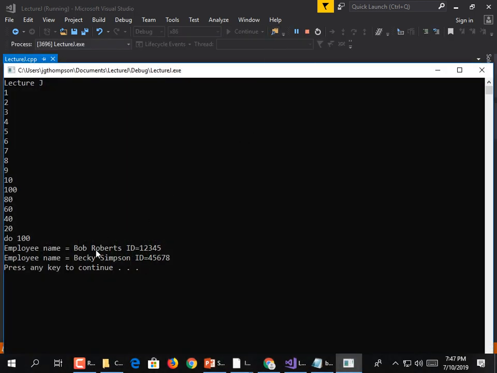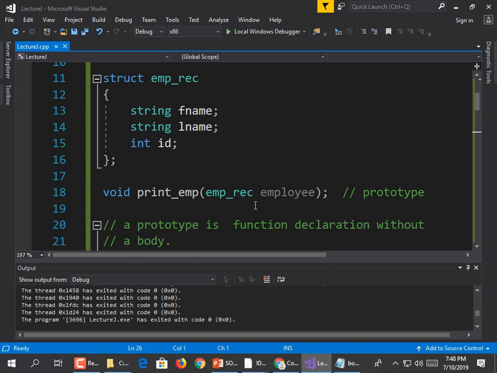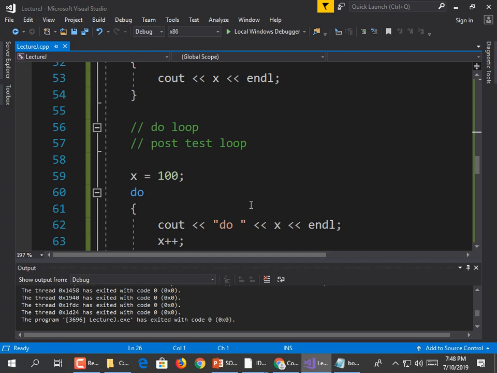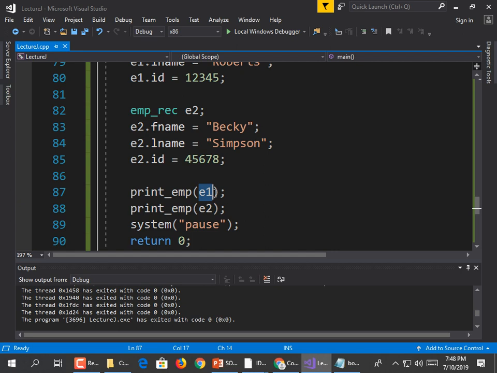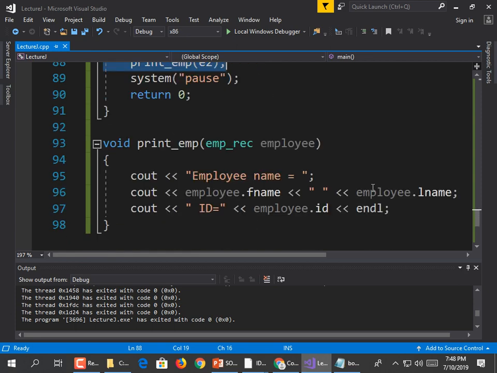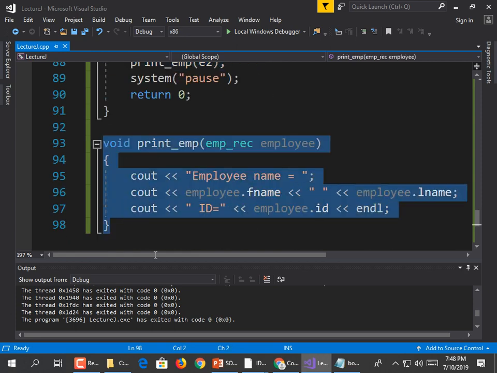All right, and it printed out employee Bob Roberts, and there's his ID, and it printed out Becky Simpson and her ID. So we had 3 pieces of data that we printed out, even though when we called the functions, we only passed in 1 variable. Right, down here, we only passed in 1 variable. Okay, so these are the changes we made since we had it working previously. We added these 2 print statements, and we added this function. So if you need to pause the recording and type it in, go for it.